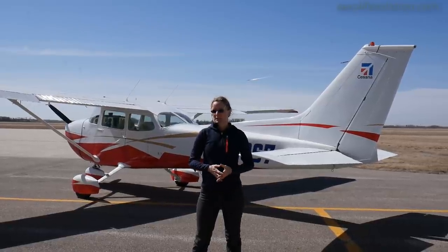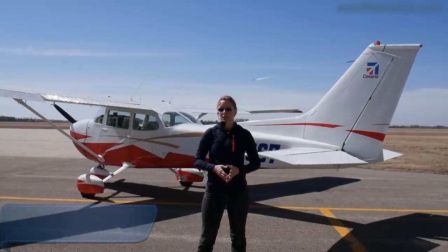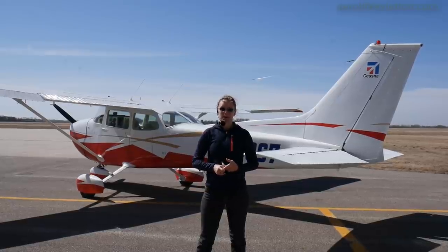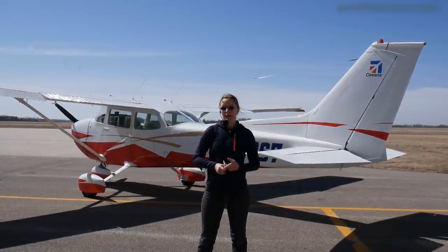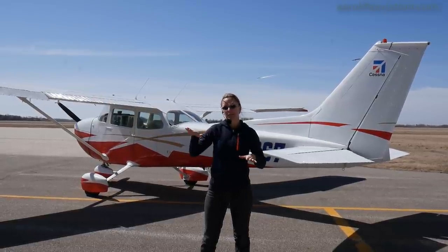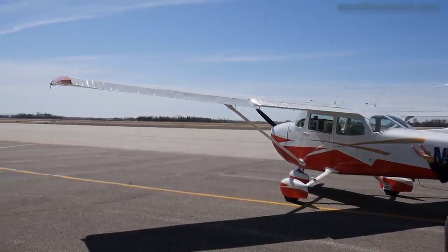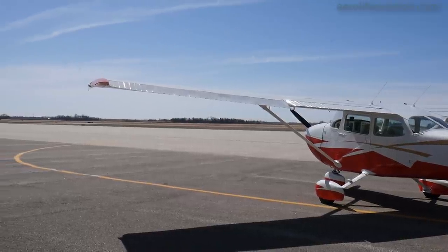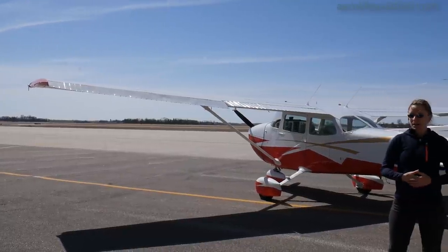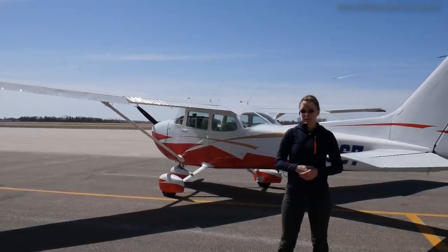So the first step in the refurbishment process is to select the right plane. Now, we selected a Cessna 172M for multiple reasons. One of the main and first reasons is that it is one of the most desired models out there. The 172M had multiple improvements over the older model Cessna 172s, including the cambered lift wing, which helped with the stall characteristics and slow flight characteristics, as well as allowed for larger fuel tanks. The 172M also has one of the best engines ever put into the small GA planes, the Lycoming O-320-E2D.